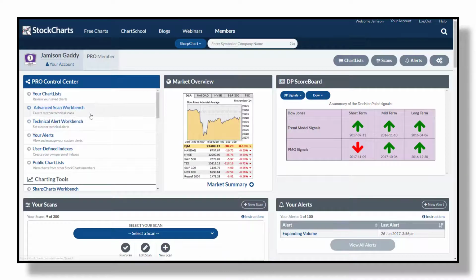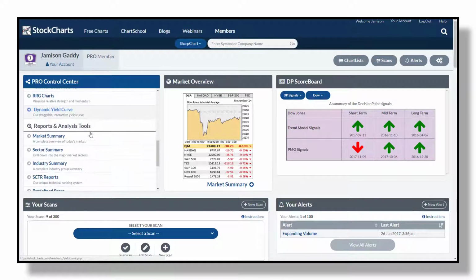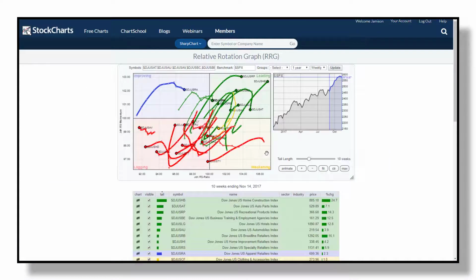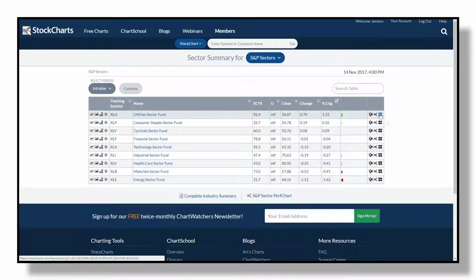If we go here to the sector performance, so this is just StockCharts. If you go to the members page or the free charts, but if you go here to, I think we're in sector summary. Yeah, sector summary. So we're talking about the discretionaries, XLY. Let's take a look here. So let's just hit the relative rotational graph for the actual sector, and we can get an idea of who's outperforming, who's not. We can see here at the very beginning, home construction's the leadership here. Otherwise auto parts. So let's see if we can drill down here in home construction. We'll go back, and instead of hitting the relative rotational graph, let's actually click on the sector itself.